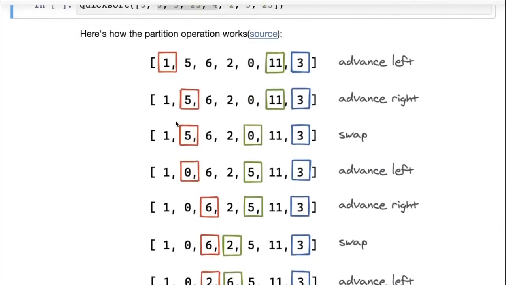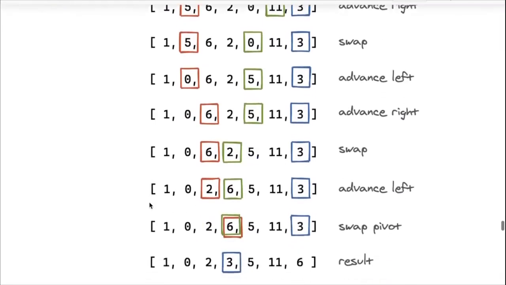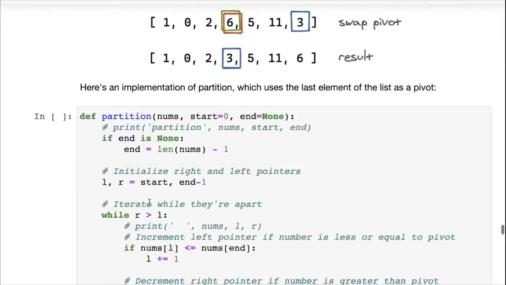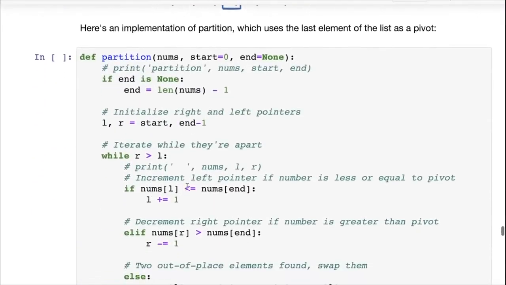So again, to understand it yourself, do it on pen and paper, write out this array, create the pivot, create the left pointer, right pointer, and keep creating copies of the array for each step of the loop. Okay, and that's how you understand these things. It's not that difficult. It just involves 2 pointers, so it's a little tricky.